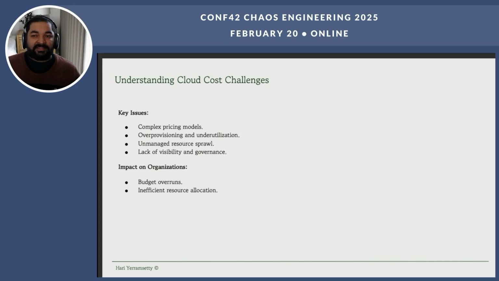Without a proper process in place, each team might set up its own cloud resources without talking to others. This can lead to a lot of duplicated work, wasted money, and missed chances to share and optimize resources. In short, a lack of coordination often results in inefficiencies across a company. Without proper visibility, it's hard to know exactly where your money is going.